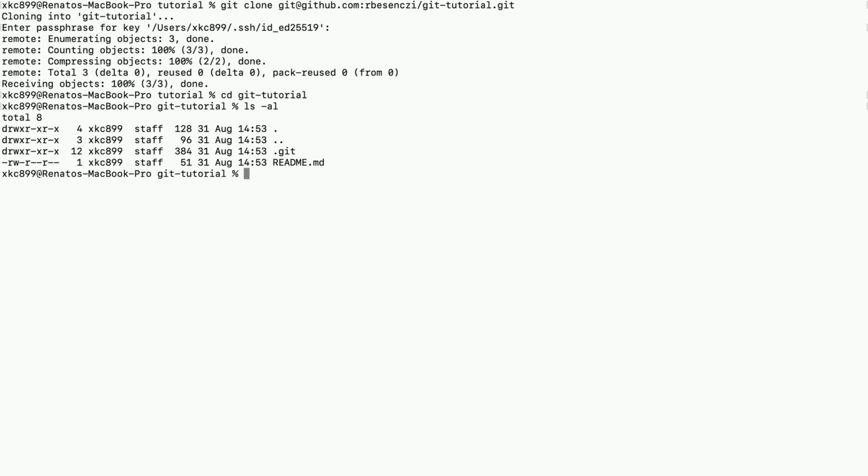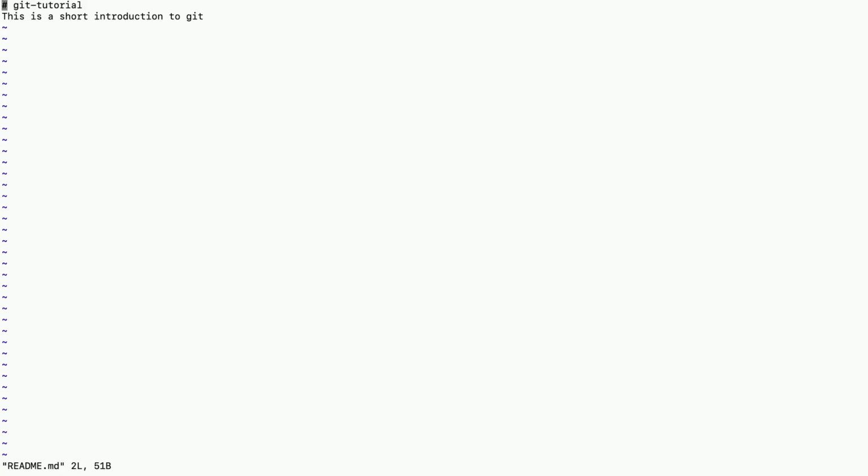Now, let's make some changes in our repository. So first, I will just edit the README file. I will use Vim, but feel free to use any text editor you wish. And let's say that we want to change this README file, so just add some content.